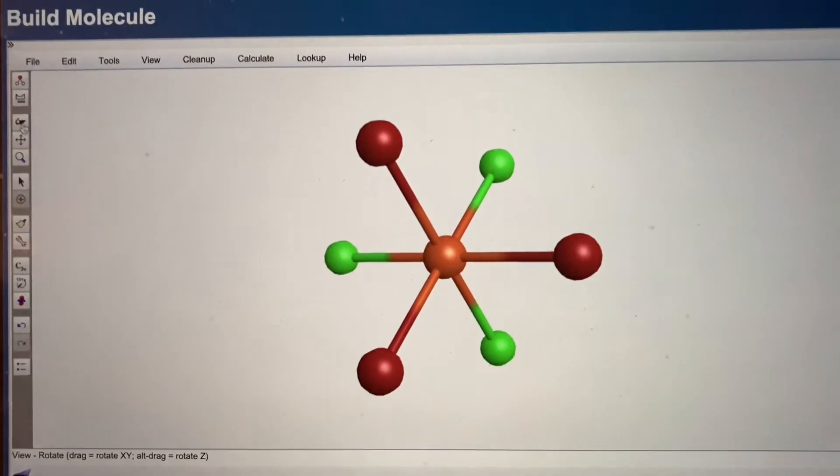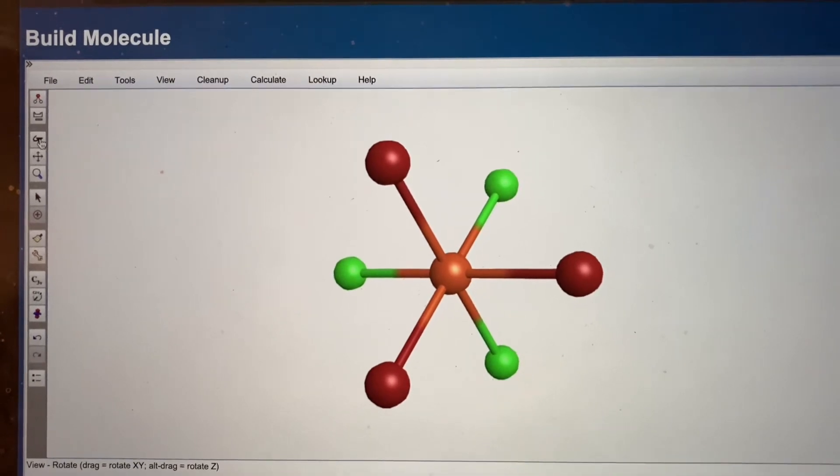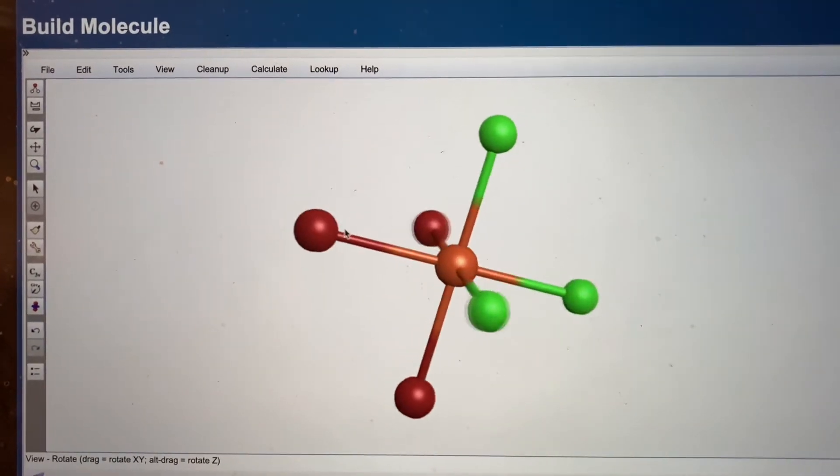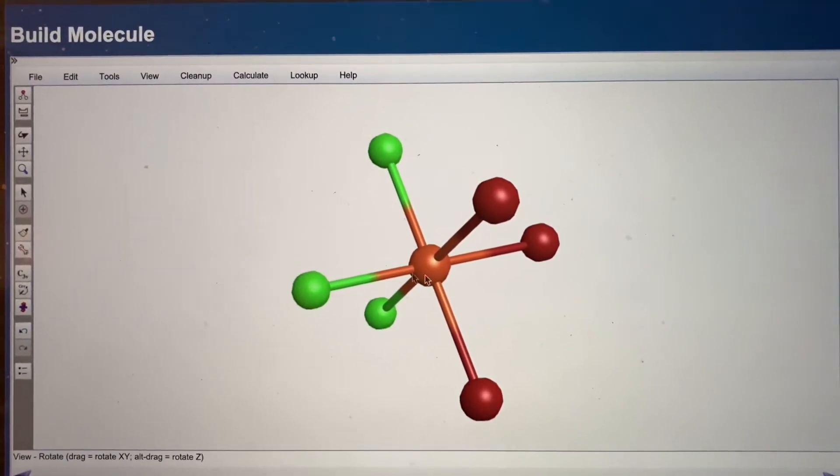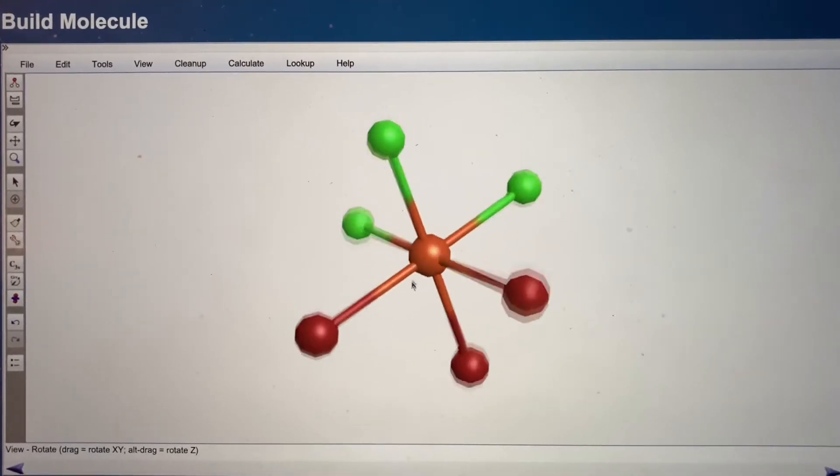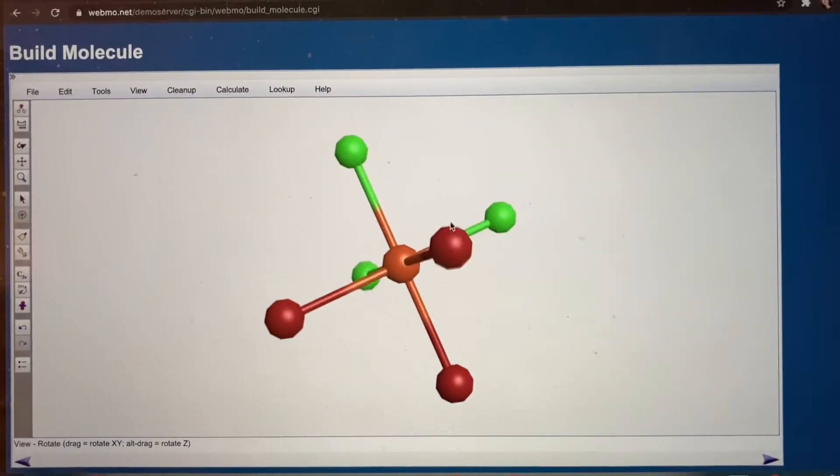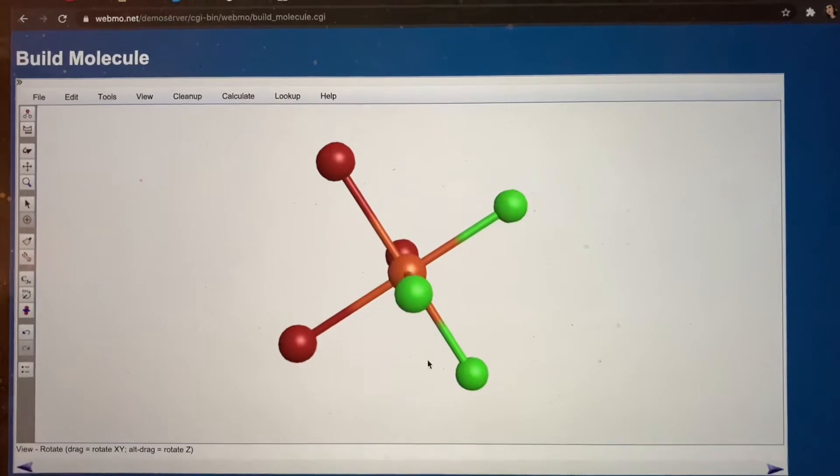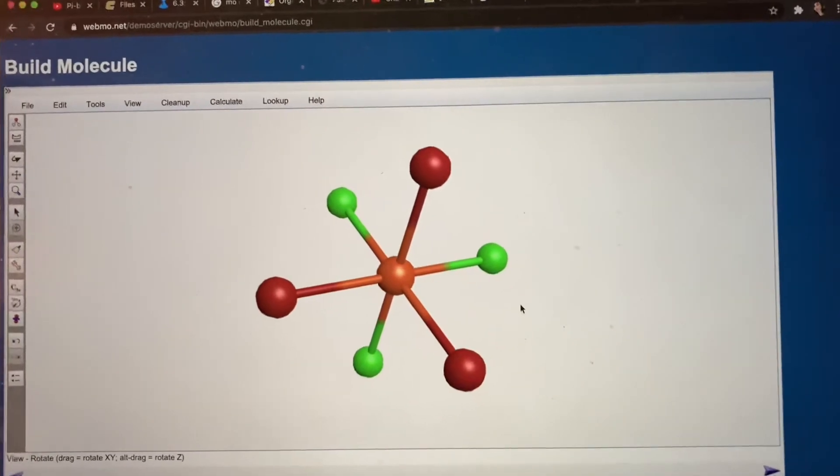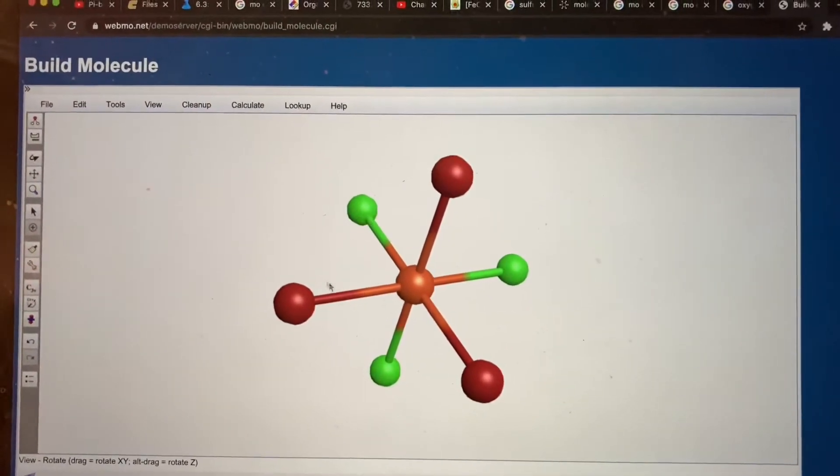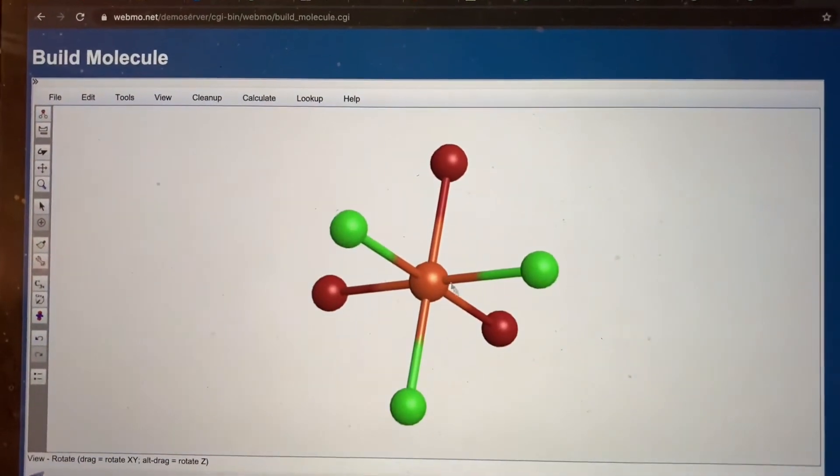So I'm going to go word to the wise. If you want to look at your molecule, do not forget to go click and rotate. Because if you don't, you're going to go to click on it and you're going to accidentally throw an extra atom on that you didn't want to. And again, all you got to do is hit Control Z and it will remove it for you. But that can get frustrating. So the whole purpose of this is what I really wanted to show you guys is this molecule can either come in a FAC or MER version. And we have built the FAC version because the way I like to remember is FAC is like face. And these are all in a face. And then if you rotate your molecule, these are in a face.